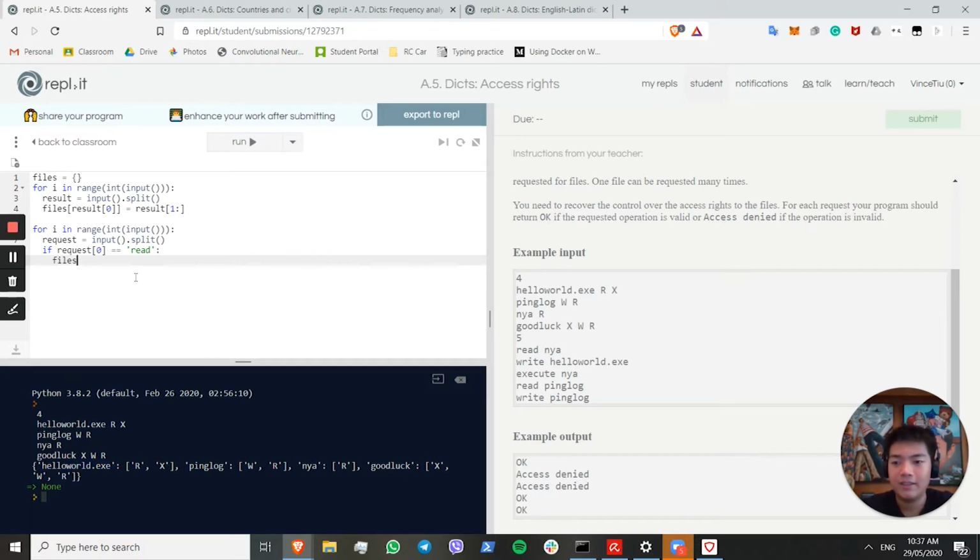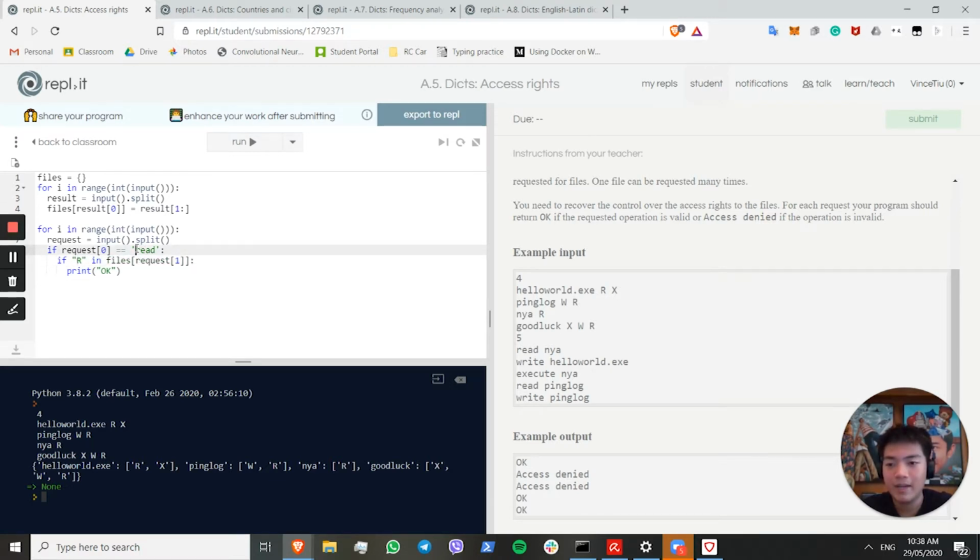So files[request[1]]: if R in files[request[1]], which if you remember returns this list, and we want to check if the capital R is in it, then we can print OK. And in a similar way, we can check the exact same things for write and for execute.